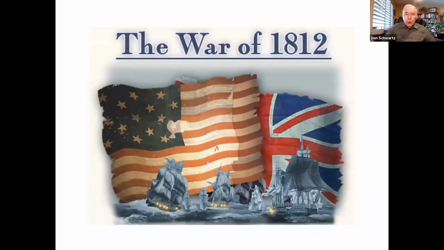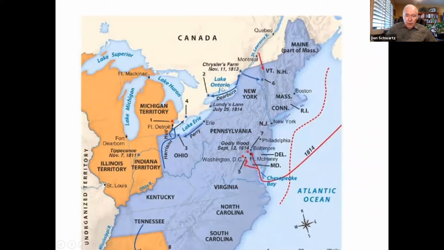And the War of 1812 may have had even more to do with the Americans' desire for territorial expansion than with maritime rights. Specifically, many of those who supported the war in the United States hoped that they would gain Canada from the British, as well as taking land from Native Americans in the Northwest. So you can see from this map, there were a number of military forays into Canada, all of which were repelled. And there was fighting in this Northwest territory against Native Americans.